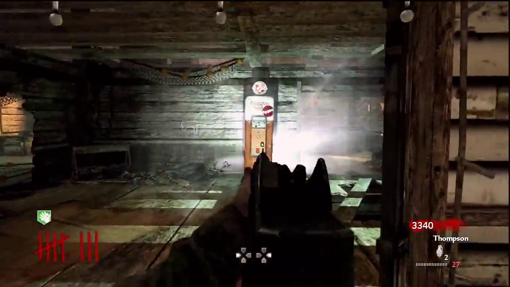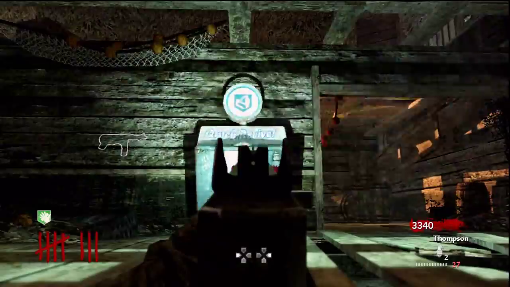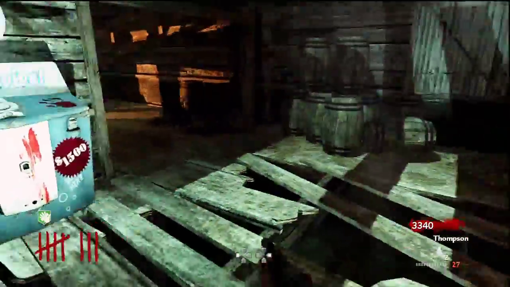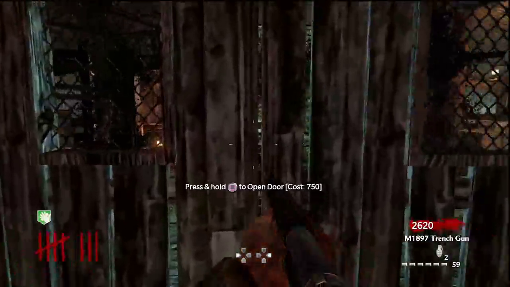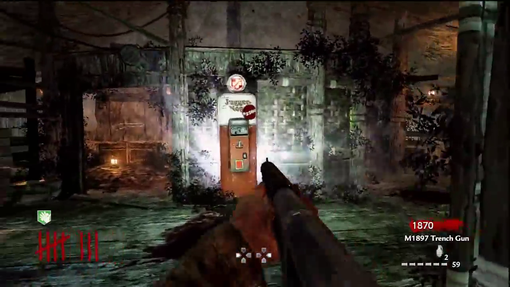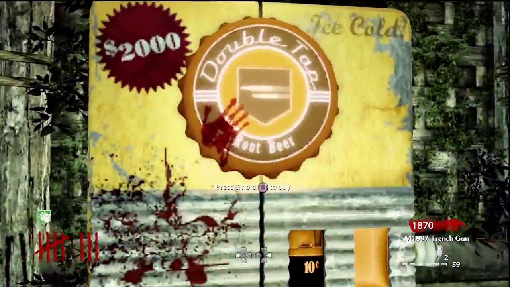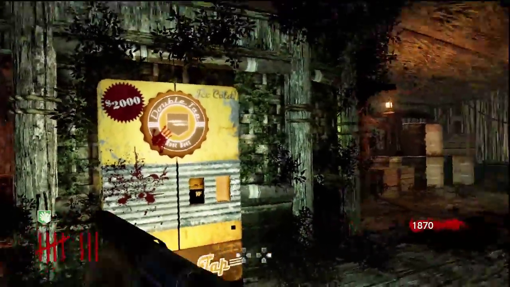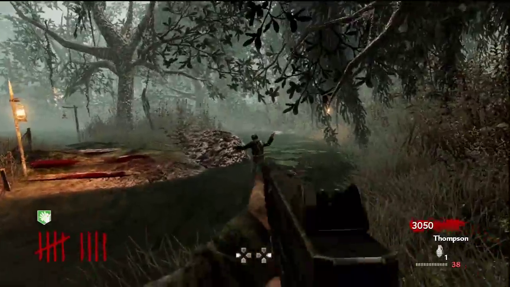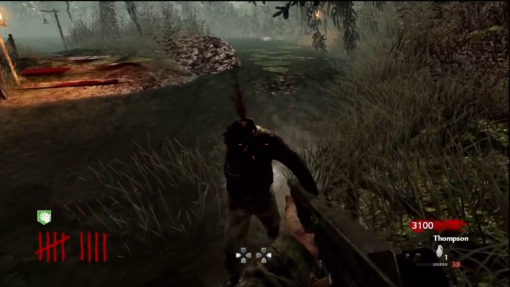This is the second door. And I'm looking for my jug. And what am I going to get? Quick revive. What do I need quick revive for? I'm playing solo. Okay, so that was garbage. Here's my third attempt at storage. Am I going to get my jug? No. Double tap. What do I want double tap for? I go through ammo too quick as it is. So, here's going to be my fourth and final attempt to get my jug.